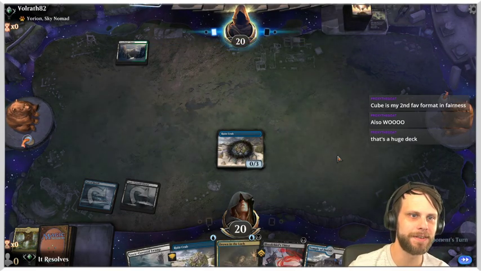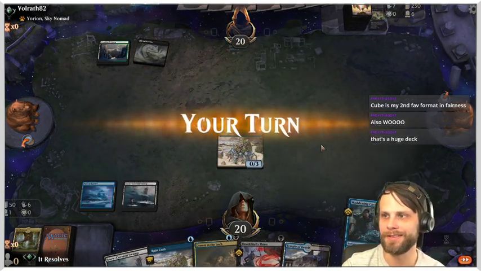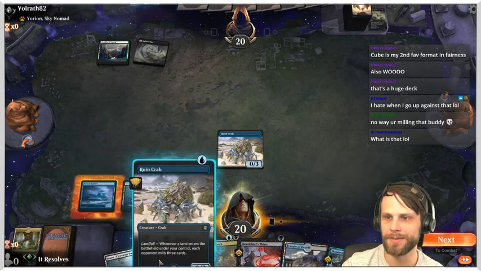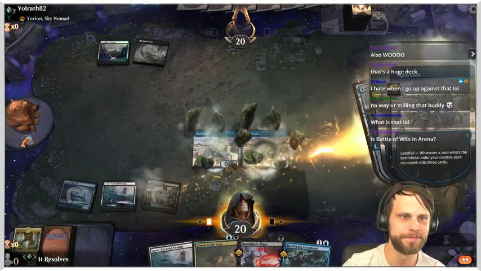Cube is your second favorite in fairness? Yeah, we're not milling this opponent out. Like, I guess this is a possibility, but that's not gonna work too well. All right, let's do this. Let's play Temple.